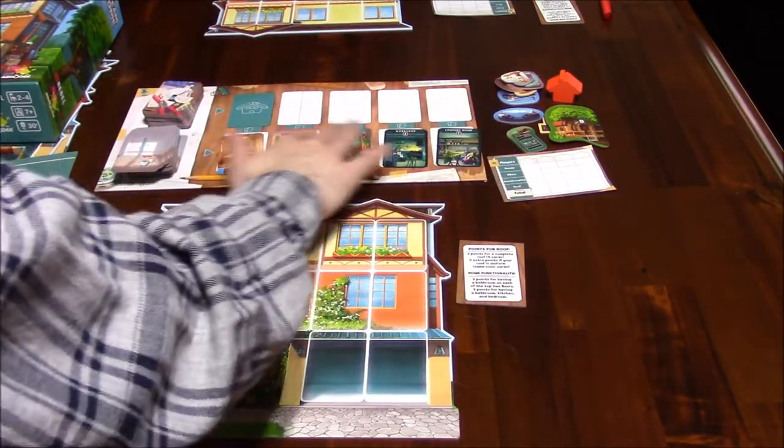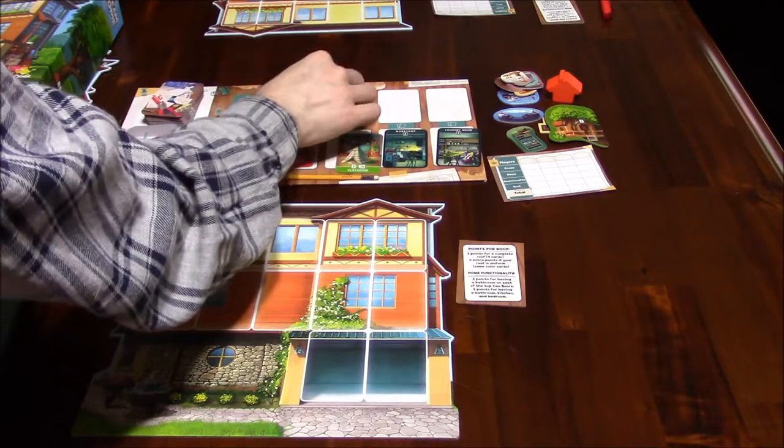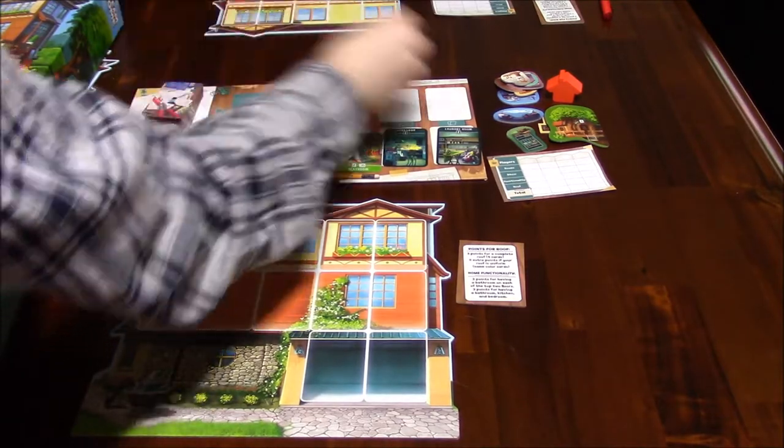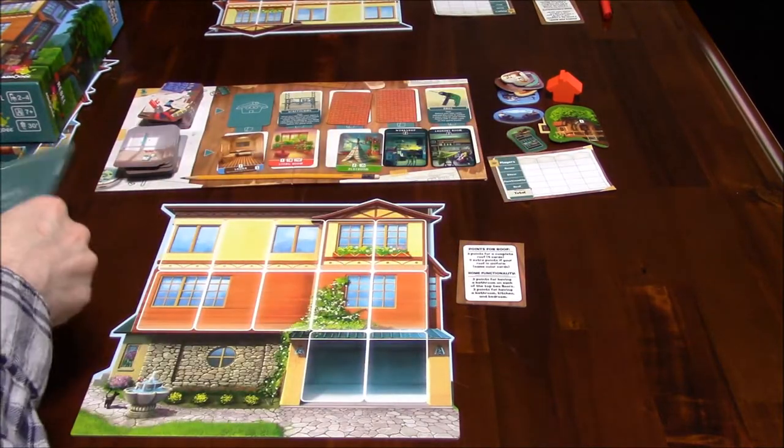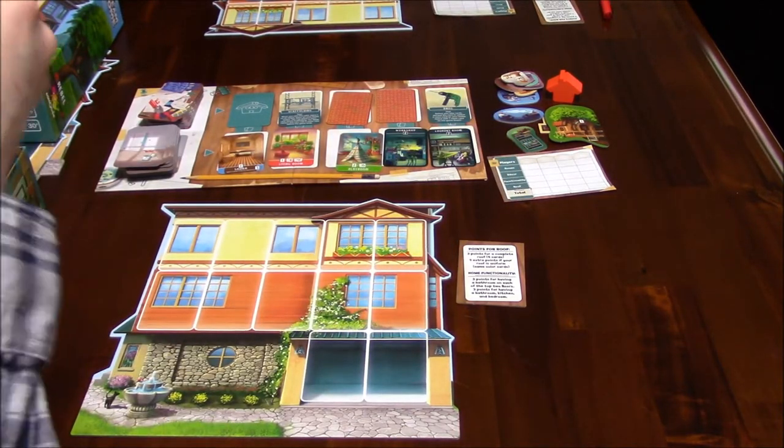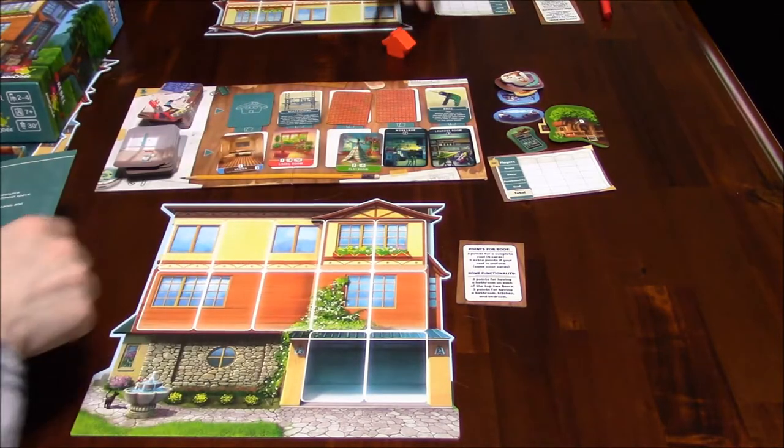1, 2, 3, 4, 5. This is the bottom row here. And then you've got 1, 2, 3, 4. And basically, the start player, and I forget who starts the game. Youngest player receives, that would be you. Because I'm an old fart.